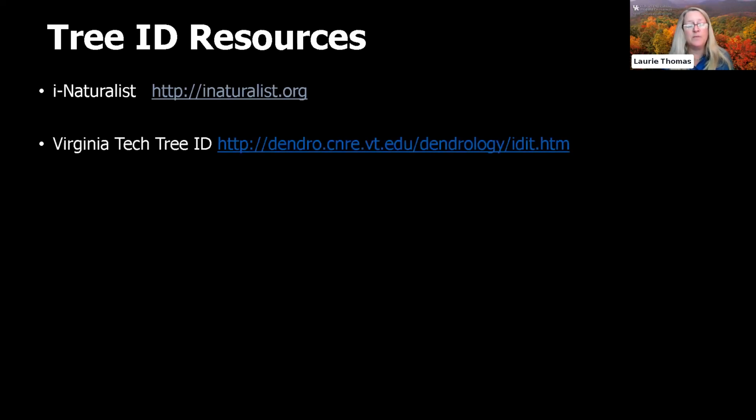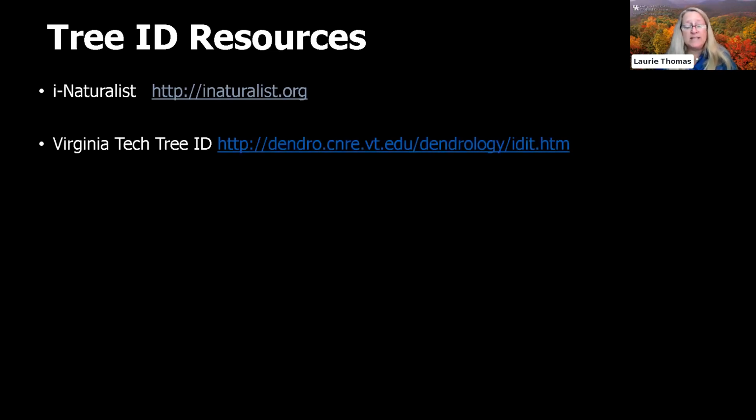I will say, if you get the opportunity, go out while it's still kind of fresh. Maybe pick up the book. They're $5 or so usually on Amazon. But there are some other tree ID resources you can use. And I wanted to point out iNaturalist. For those of you who like to take your phone out, which don't most of us usually, you can use iNaturalist, which is a free app that you can download onto your phone. You snap a picture of that leaf, and it's not a dichotomous key. It's going to give you multiple choices with an image, and you're going to pick the one that it looks most like. So it's not a dichotomous key, but it is very helpful.